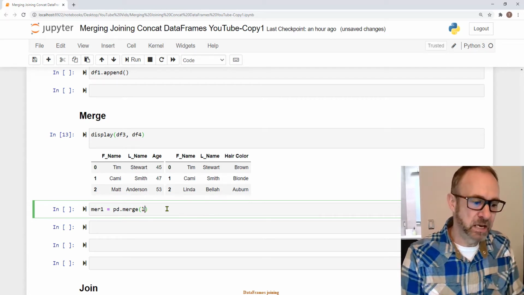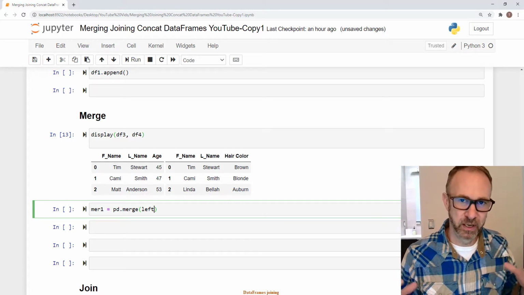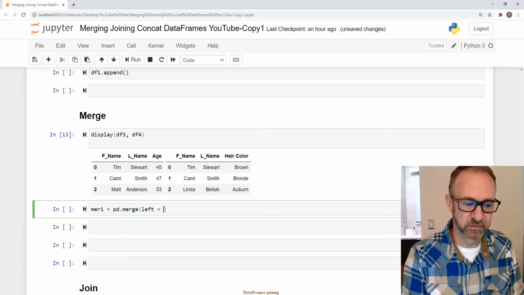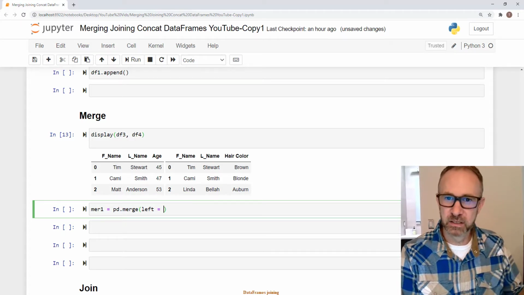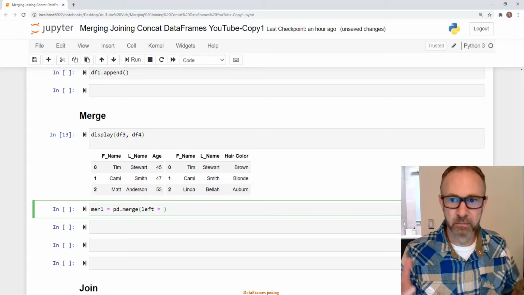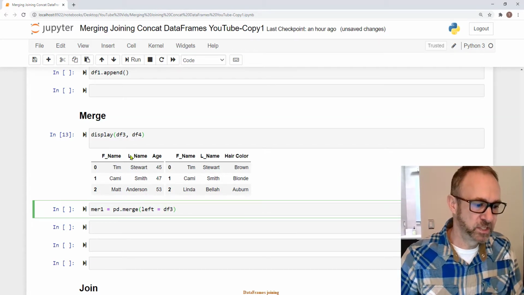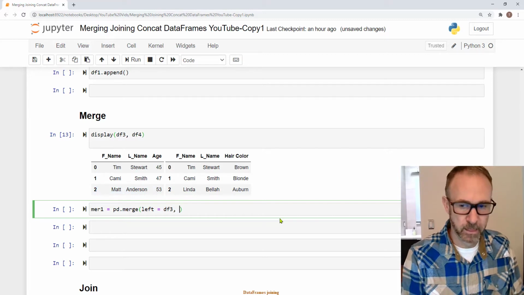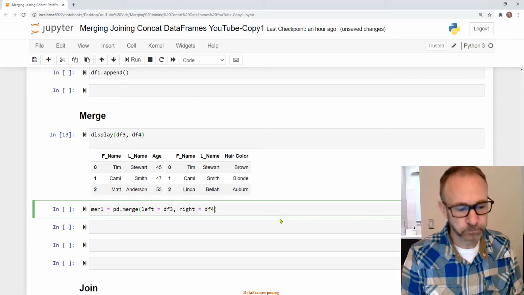I'm going to be typing out specifically what I'm inputting as parameters so you can see the full context of this. On the left side of this merging data frame, we're going to put in df3, which is this first one right here. On the right side, we're going to put in df4.